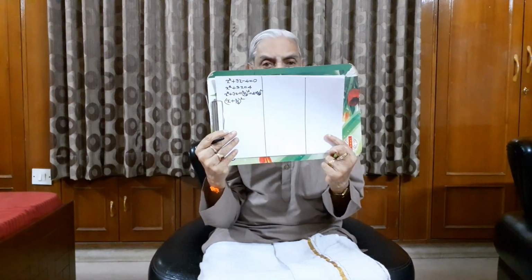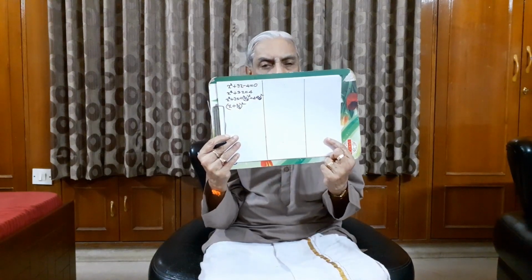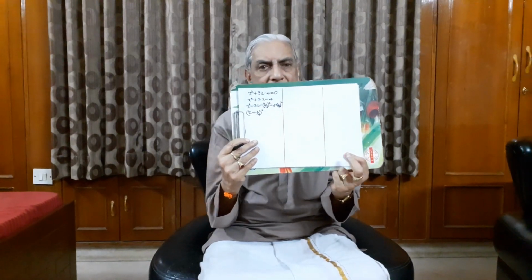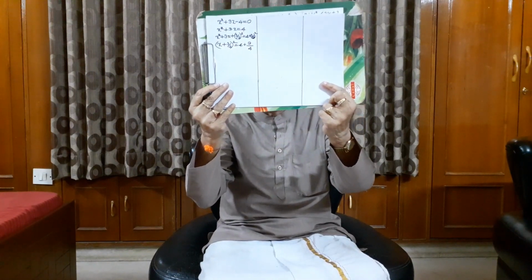In the end, whatever you have squared, you have to take that. The value of b becomes that, a plus b the whole square. x plus what? 3/2 the whole square. x plus 3/2 the whole square. On expansion, you get the left hand side. That is equal to, what is 4? 4 plus, what is 3/2 the whole square? 9/4. Now 4 plus 9/4 I get. Have you understood? Then continue, simplify the right hand side.